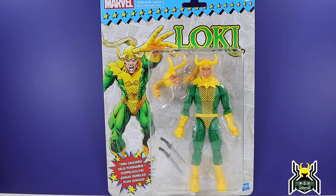Next up is the Hasbro Marvel Legends Series Retro Vintage Marvel Universe Avengers Loki. This one popped up at GameStop, available online. It was in stock for a short time. I'm sure pre-orders went out. Not sure if it still is. But I ordered it, and it shipped out pretty quick. It actually came from Reno, which is weird, because I thought most of the stuff from GameStop comes from Texas. I know sometimes Kentucky, but Reno was definitely a first. So it got here pretty quick for me, which was pretty cool.